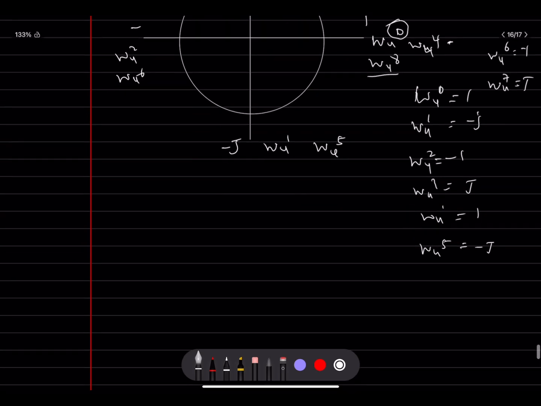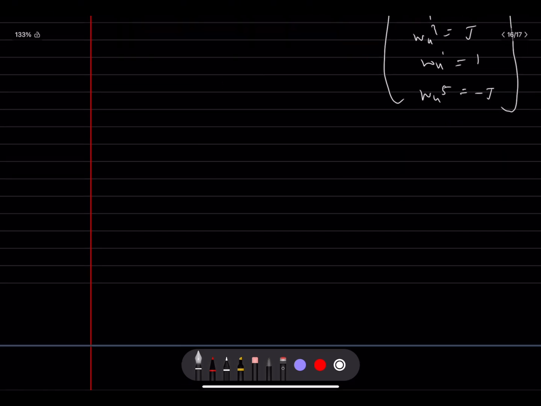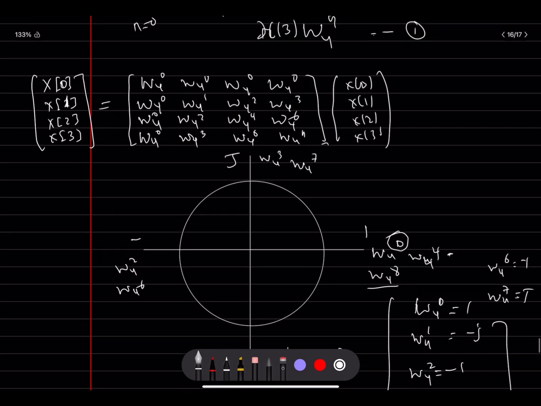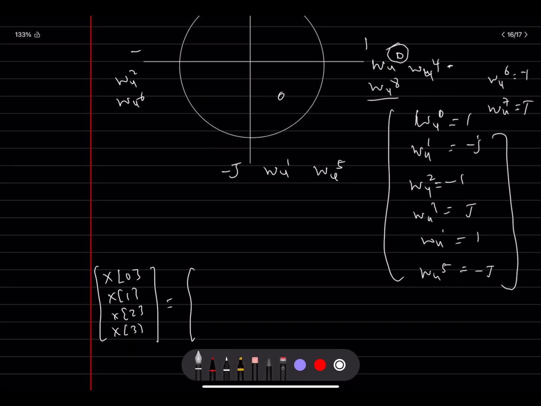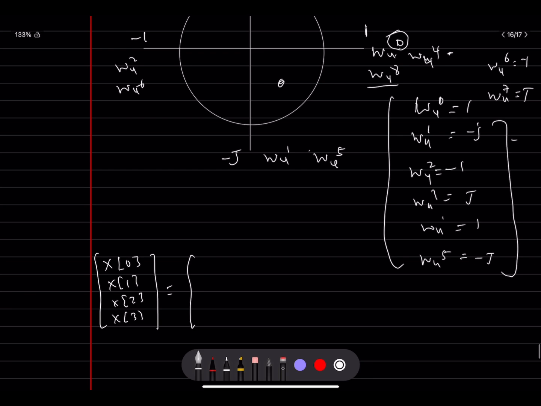So with this, you can use these ones to form the matrix. If you are using that one to form the matrix, we can form it as x of 0, x of 1, x of 2, x of 3. This is our output. And then based on this Twiddle factor, the method we have done here, and I've also used this Cartesian plane, we label it as W4 power 0, W4 power 1, from the clockwise direction. So based on that, and then the labelings here is 1, negative 1, j top here, and negative j here. Based on that, we are going to get some things like this.